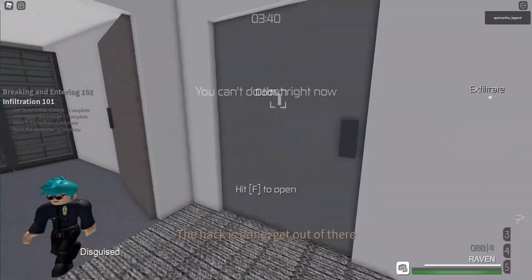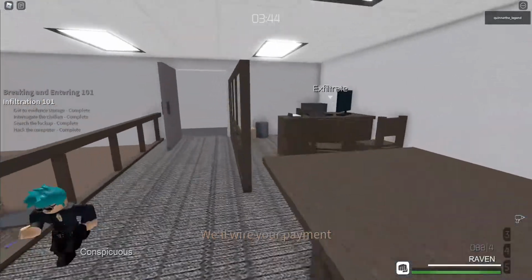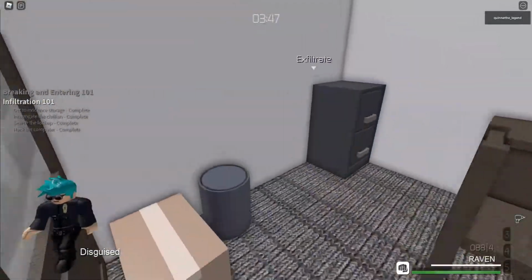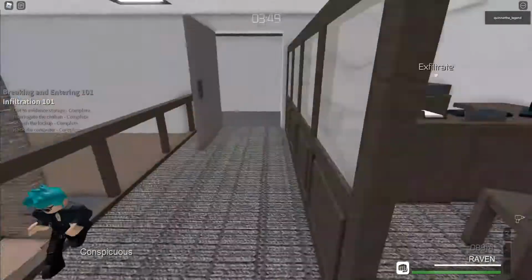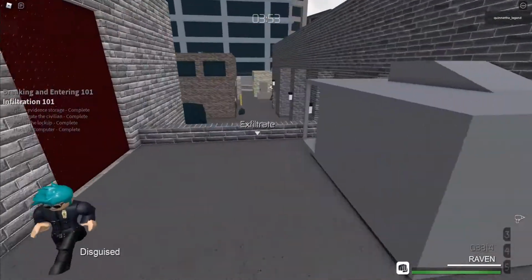Not to do that right now. Oh, wait. Sorry, I thought it was this way. Now you're here. Booyah. And that's how you do it, folks. That's the beginning of Entry Point. Y'all should play it. I like it a lot.